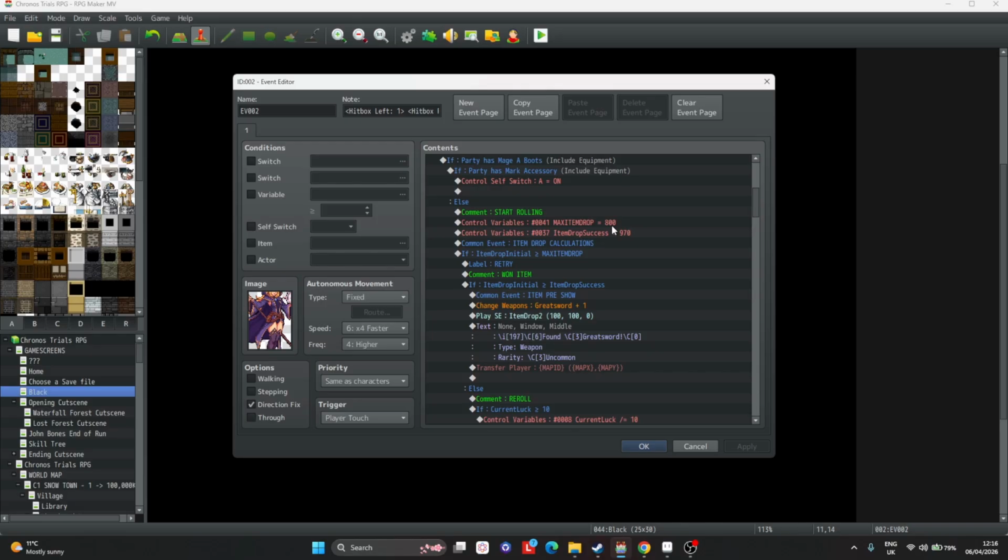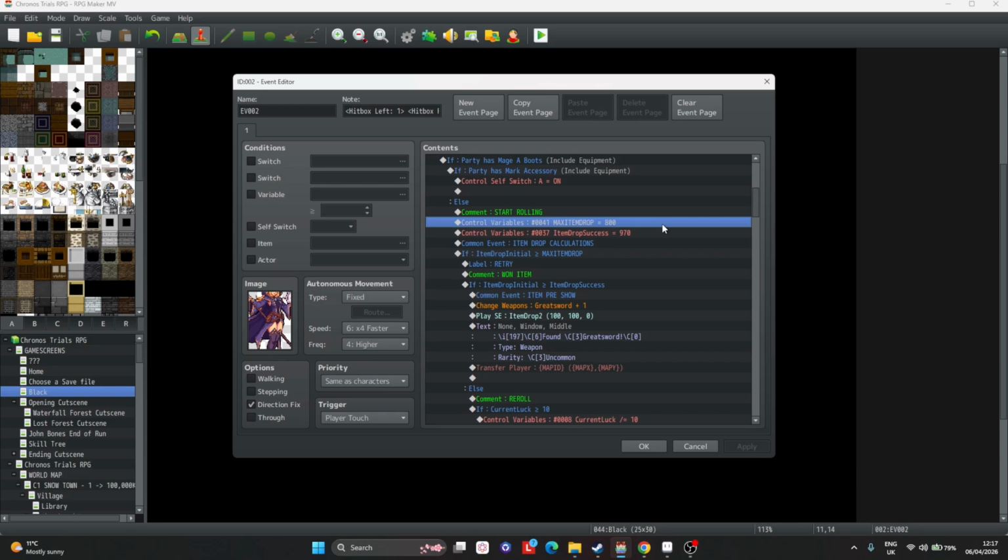So this means we have a 3% chance: if a number between 1 and 1000 lands above or equal to 970, you get the item. But the max drop chance means if it lands above 800, start rolling the dice again based on what your luck is. And the more luck you have, the more rerolls you get of the item.